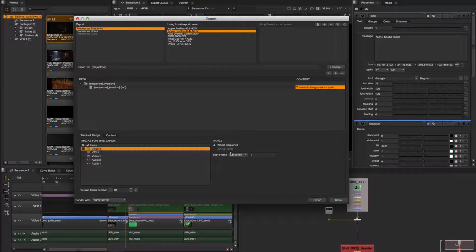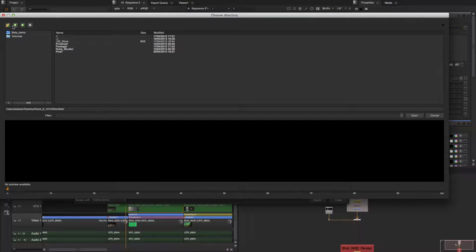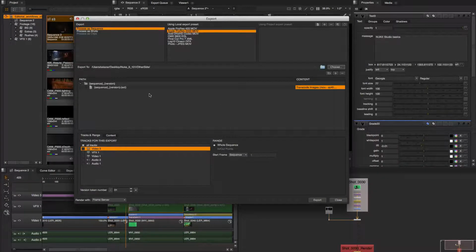And finally is which frames I'm going to use, either the sequence, or I can go into custom and decide from which frame I want to start my sequence. In this case, I'm just going to use the sequence one. And with that, I'm just going to export to my project root, or I can choose where I want to export. And let's actually export somewhere else. I'm going to go into my project root, go to my main folder, say that's okay, and I'm going to export this now.